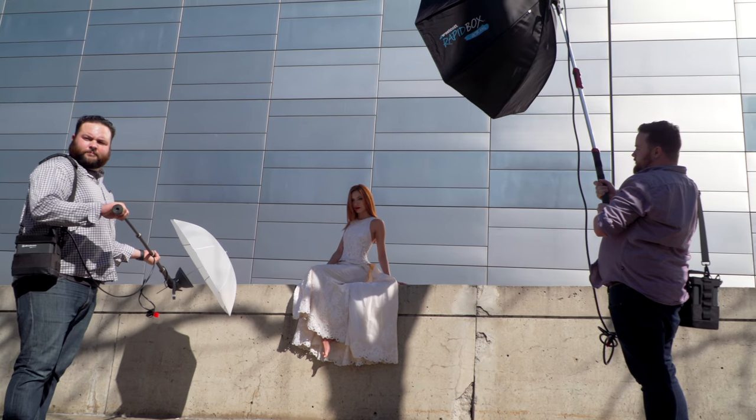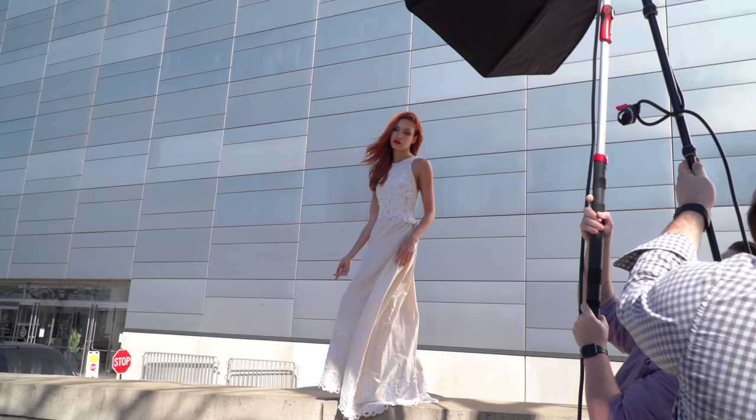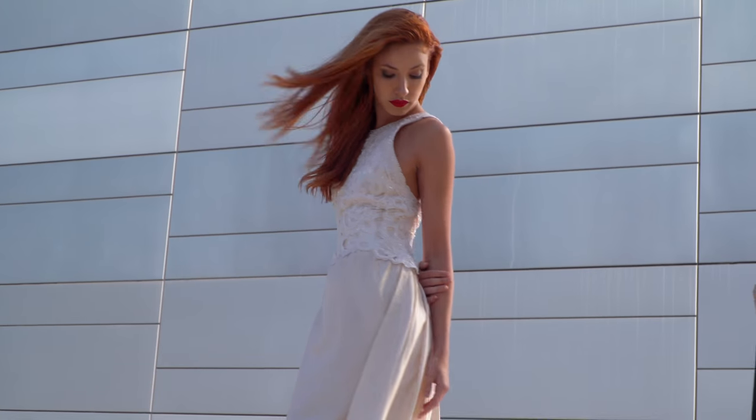So what we needed to do was use an off-camera flash that had enough power to overpower the ambient light and make sure when that light came out it was soft and pretty, so it looked really great for a bridal shoot. We had our Westcott XXL modifier with double diffusion on it, slightly feathered off, pointed at our subject off to about a 30 to 35 degree angle to camera right. Then we powered that up to one stop brighter than the ambient light.